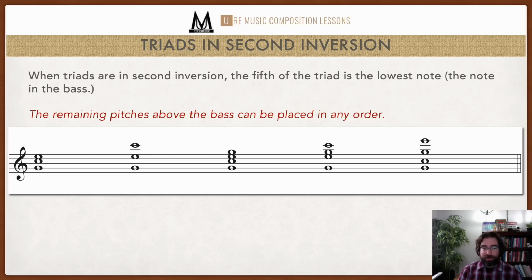So something that's going to come up in some of these more advanced lessons is every time you see a second inversion triad, you need to look very closely to see if you're actually looking at a second inversion triad. That's number one. Number two, you need to look to see what device is actually being used, because second inversion triads are almost always part of some other technique. That's a little bit ambiguous right now, but it'll become more clear as you progress through these lessons. So of all the triads, the second inversion is going to be the least stable.